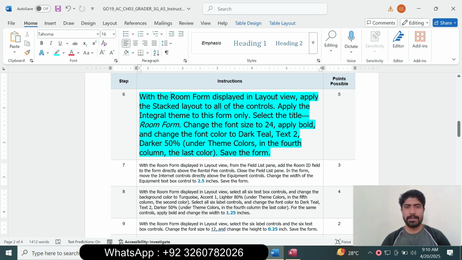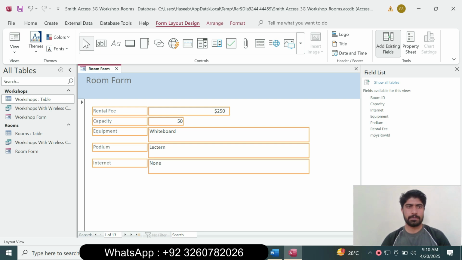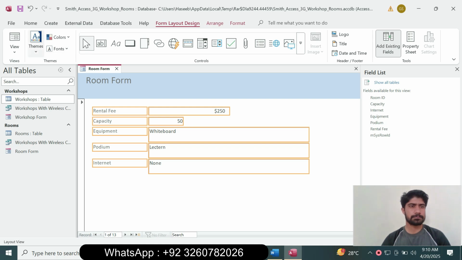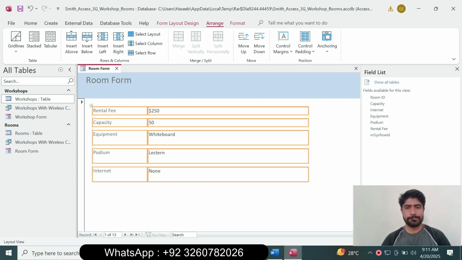And next, in layout view, apply the stacked layout to all of the controls. So select all the contents and apply the stacked layout. Apply the stacked layout, and apply the stacked layout.